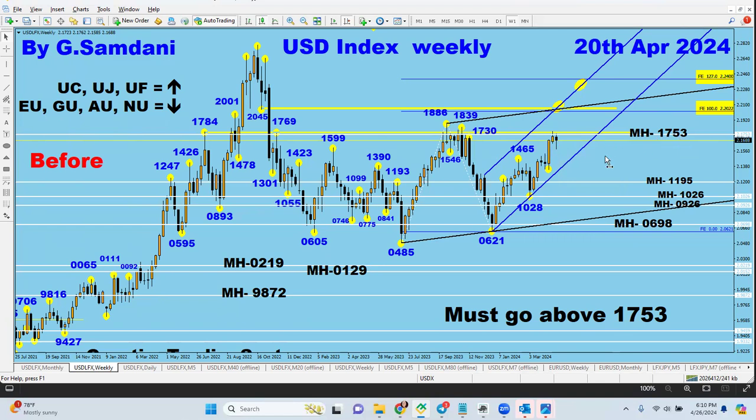This chart is current as of today, right now. Friday market already closed. This is how we closed. We hit 1753, we came down, we went up. We are confused here. Not just USD, we are. USD is confused here, right? And of course, who is behind that? People, right? You and I. So there's confusion right now. It's in the air. So let's see.